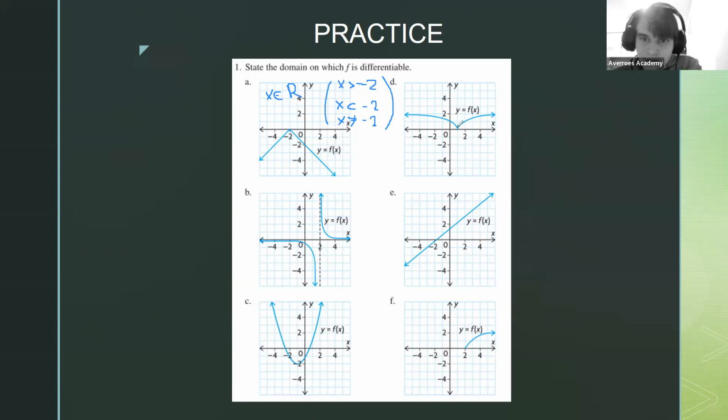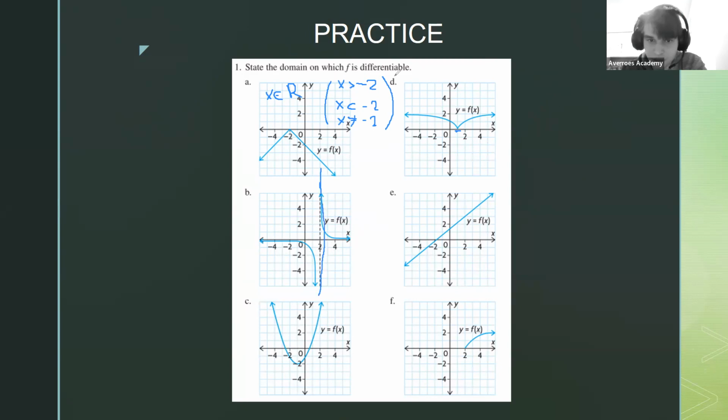To determine if this function has a limit at this point, you would have to calculate the limit from the right side and left side and see if it's the same. But here, we don't have the function, so we cannot evaluate the limit. We're just going to see it. In fact, the limiting value would be different from left and right here. It would be extremely different, reversed. As we approach this point, it would be something like that, and once we pass this point, it will go up. It's going to happen super quick, so we can say that the function is not differentiable at point x equals 1. We can differentiate it to the left and right from that point.